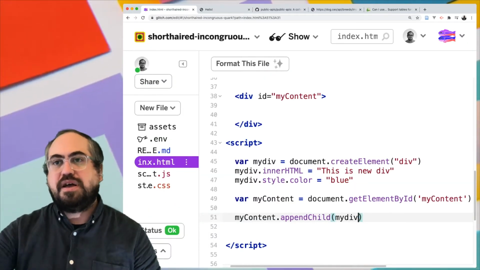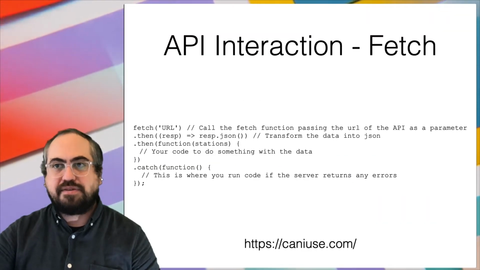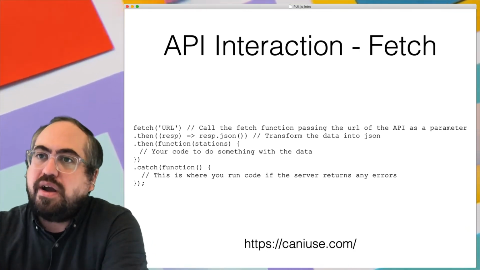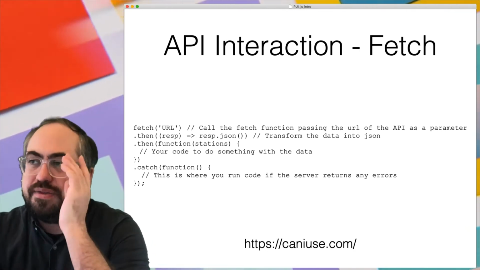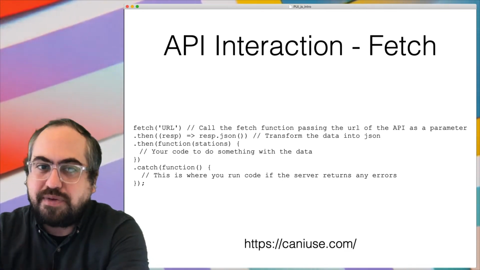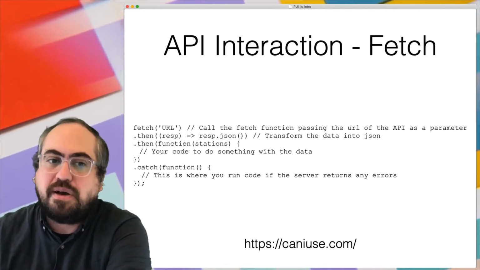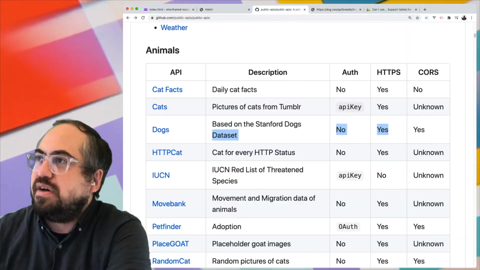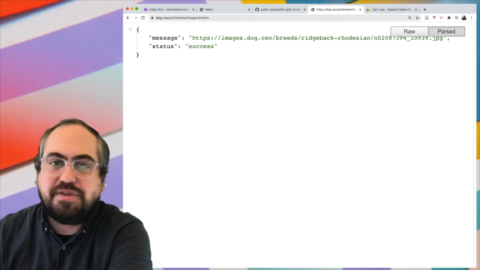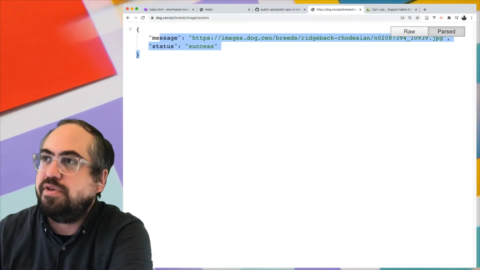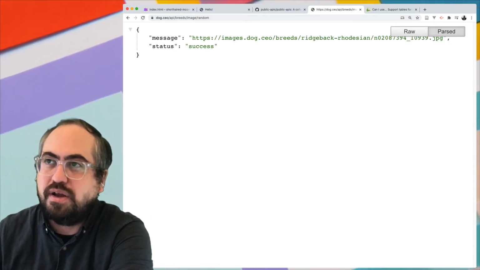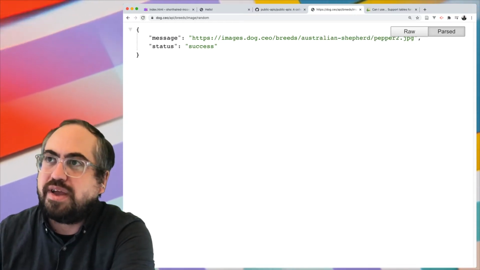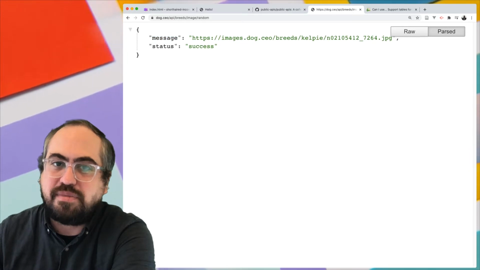Now that we have this way of interacting with the API using the fetch method, we can think about what we want to do. We're going to do something very simple and straightforward. That really easy API we saw on the list was this dogs API, so let's do something with that. If you hit this API endpoint, it will return a random URL to an image of a dog, right? It's not returning the image itself, it's returning metadata about an image. So it only has two keys here: message and status.